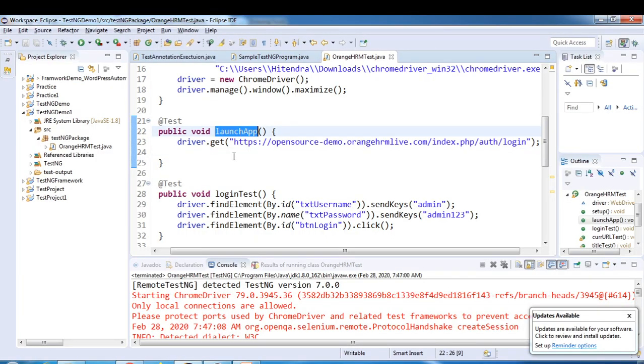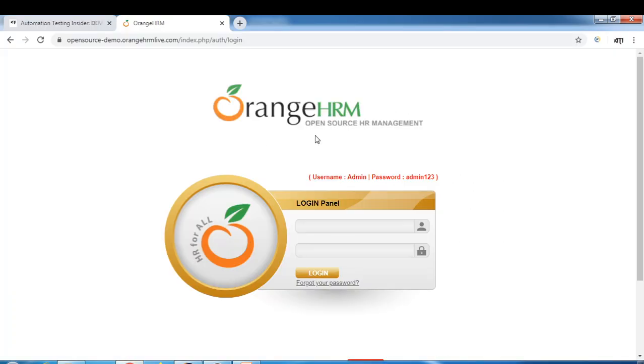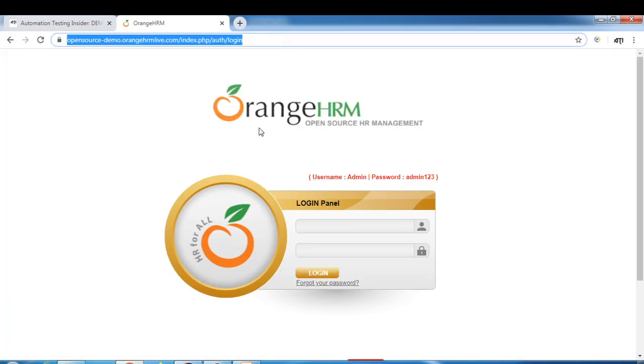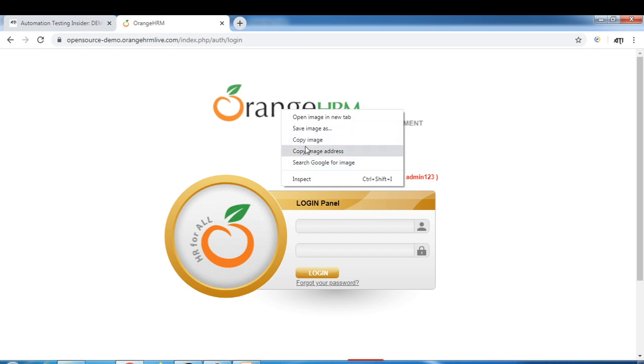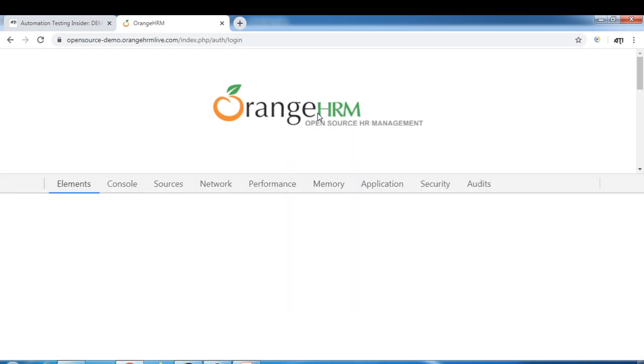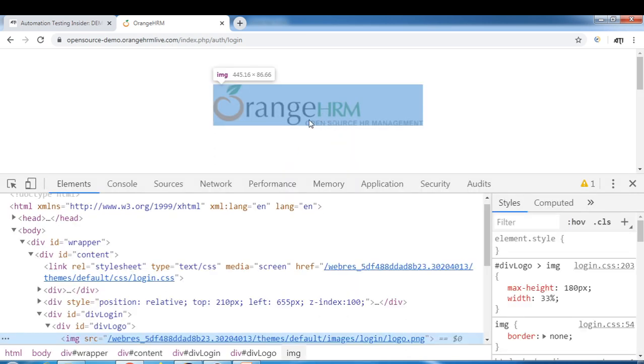Let's see the first test: launch app. After launching this URL, what we need to verify? Let's verify this image. Let's inspect this image. We'll verify that this image is enabled, or displayed here.